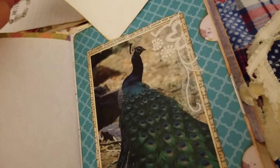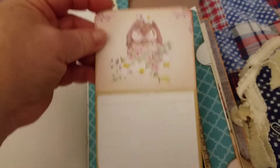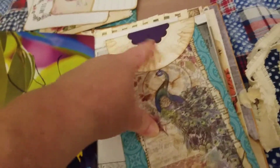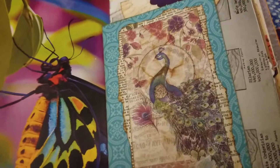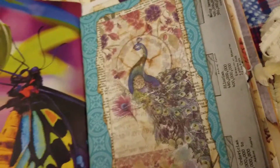And then we have another tag behind it with some crochet lace. Then we have two more note cards — this one has a little bunny on it, so cute. Look at that butterfly and those colors — it goes so well with the next page, which is another cupcake liner and a journaling booklet with this beautiful pattern paper and book page. This image I just printed out on regular printer paper — it wasn't tea dyed, it wasn't coffee dyed, nothing. I just scrunched it all up, spread it out flat, and went over it lightly with Tim Holtz Distress ink, and it looks kind of cool.